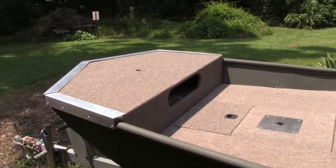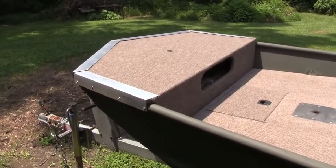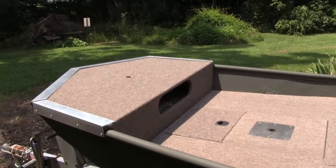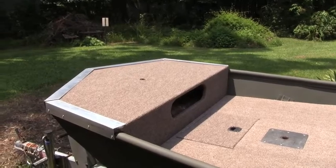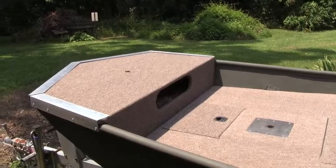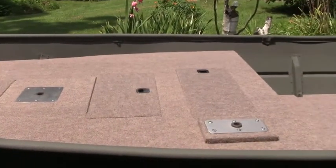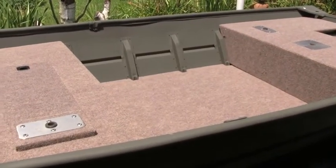I am gonna take and put eight screws — two in each piece on the corners — to hold the aluminum down nice and tight against it. So you have to remove eight screws, unplug the accessories and the trolling motor, and then just slide that piece of deck out over top of this one. Then you pull this deck out — the rear deck — and the last to come out is the floor deck. And that's about it for now.